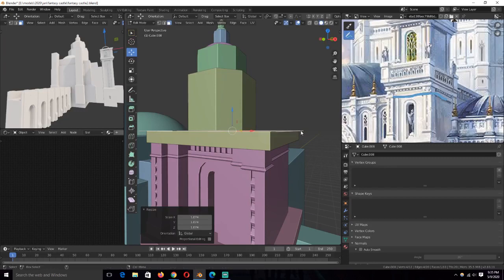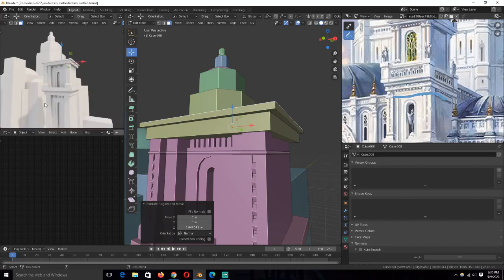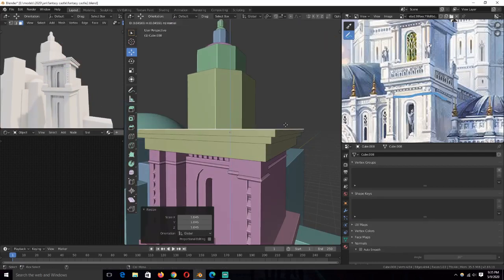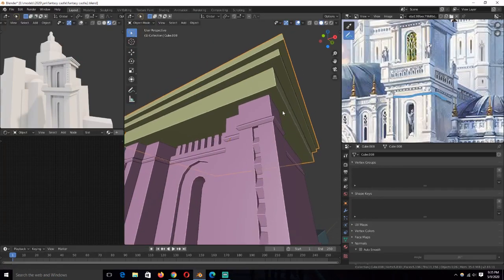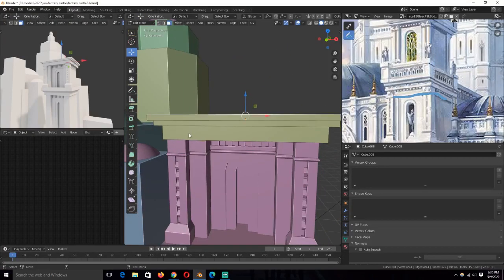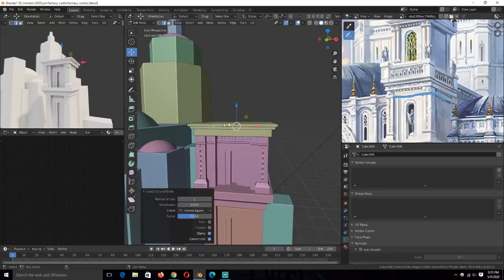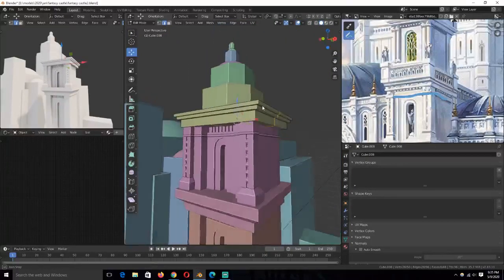Extrude, has to be something like this, and again something like that. Then we can select this face. Actually, I think we need to add a loop there, and a loop there. Then we can just bevel them.